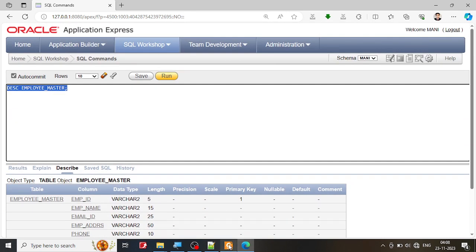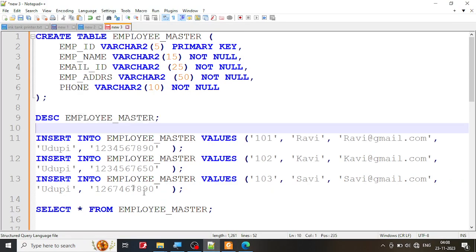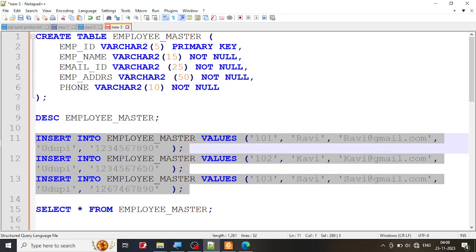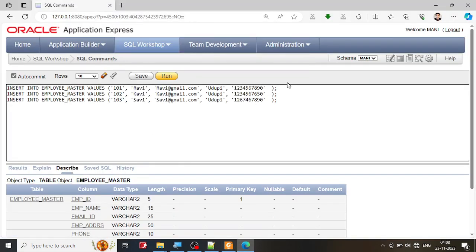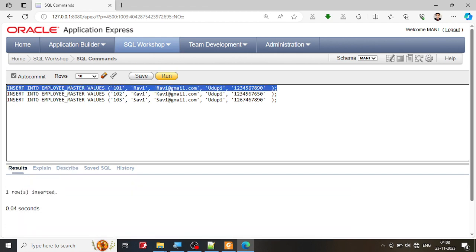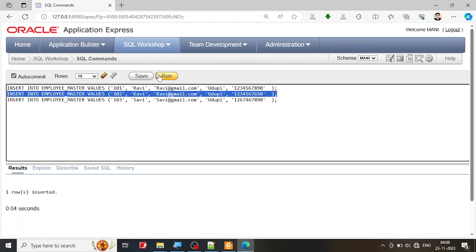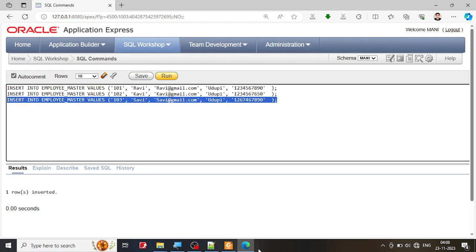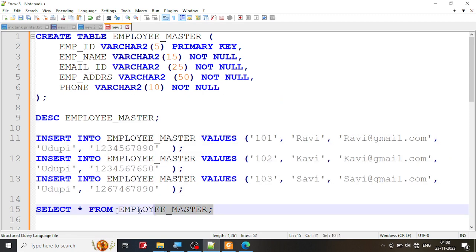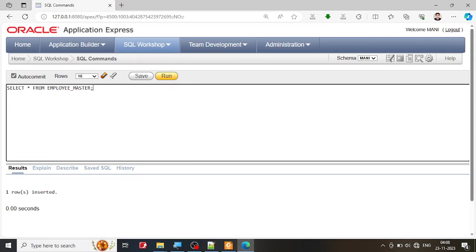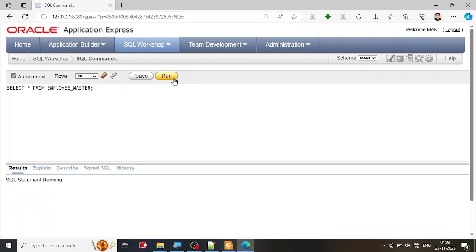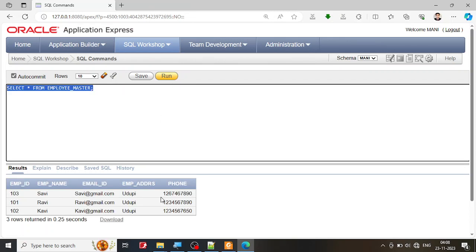So this is the structure of the table, and then I'm going to insert a few records here. Assume 3 employees. 1 row is inserted, 2 rows are inserted, 3 rows are inserted, done. Let me go here, Control C and Control V, and select all of them. So you have all of them added.